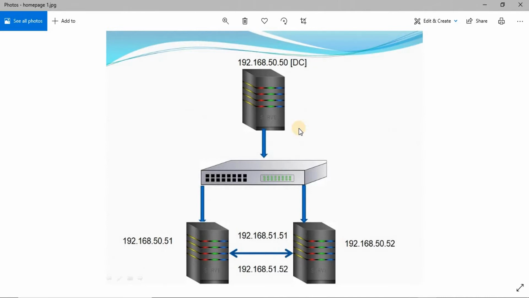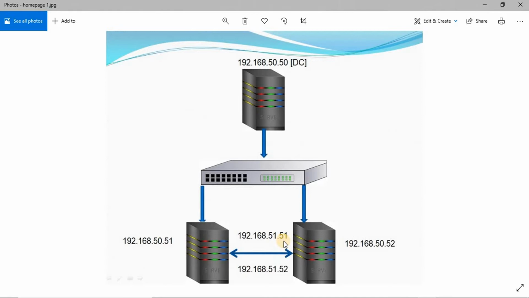Now as we discussed, in our network environment there is going to be one domain controller, and the other two operating systems are Server 2019, just member servers. We have used the IP 192.168.50 in a class C range. It's a private range, everybody knows that. Apart from having an IP address to communicate with the domain controller, we have two more IPs in a different range, if you notice over here.